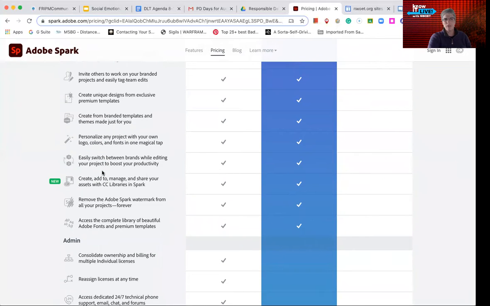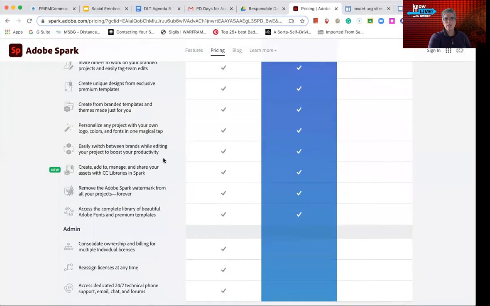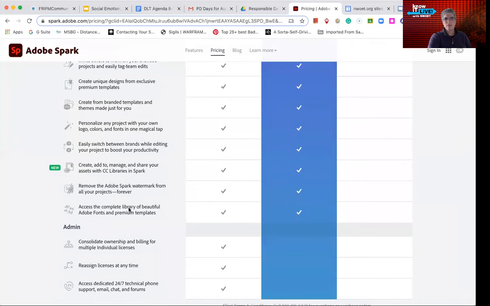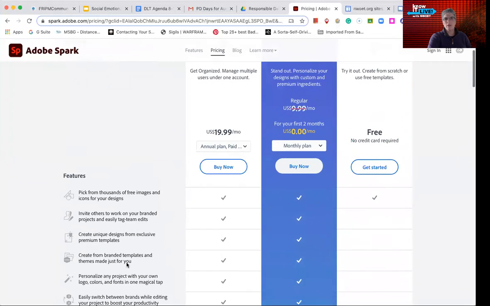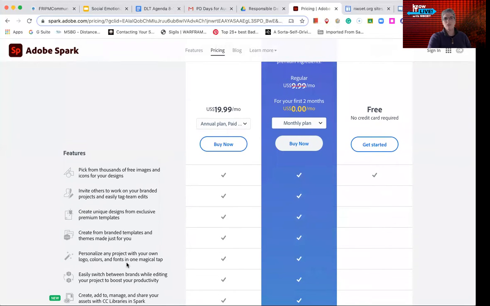We can add it manually. Easily switch between brands. It's all about branding, basically. So I think what we are going to see are just the wonderful tools that Adobe Spark has, with their watermark, without being able to use some of their branding designs or exclusive templates.